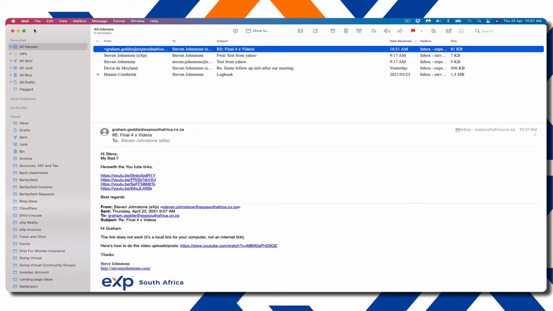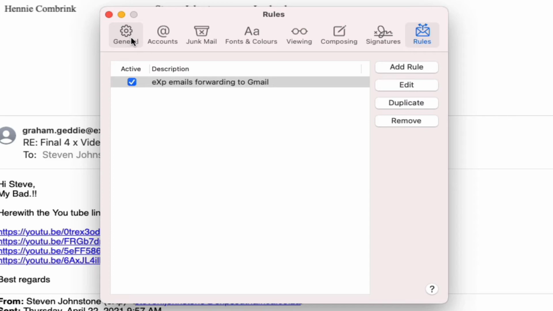Now, how do you do that on your mail? Well, I've already set it up because I've been testing it, but I'm just going to show you what it looks like. You go to Mail, and then you click Preferences. And in the little box that opens up, you'll see there's a bunch of tabs on the top here. The very right-hand side is one called Rules. Click on that. Now, if you've never been into the rules before on a Mac, there is a rule that comes pre-populated in here that says Apple News. What I want you to do is highlight that one and remove it.